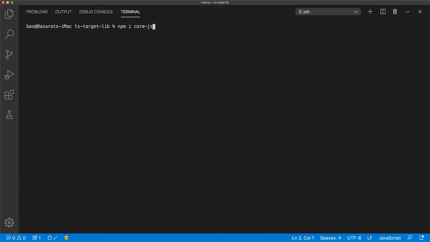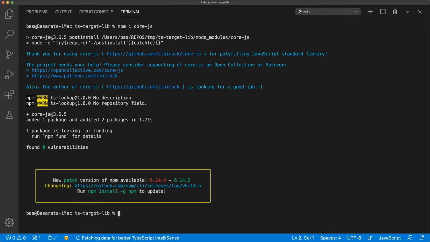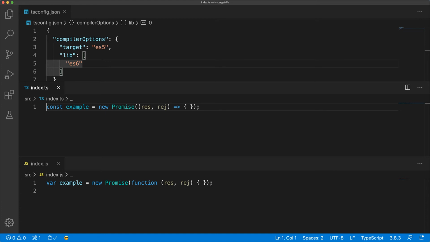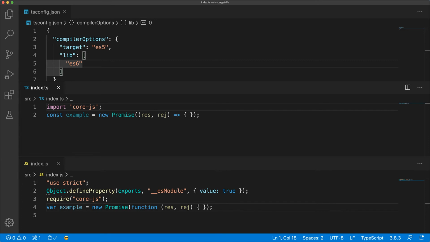Setting it up is a two-step process. First, we install Core.js from npm by running npm i core-js. The second step is to import it at the top of your application entry point. This ensures that these features are patched into or polyfilled for all JavaScript runtimes before any of your application code executes. Now you can also import individual features from Core.js, but for the greatest browser compatibility, you can just import the main module as we have done here.